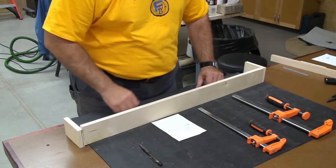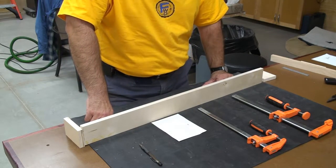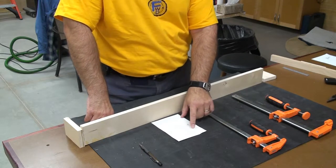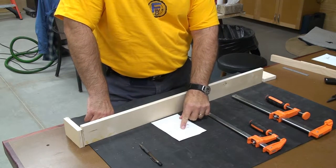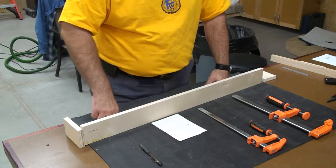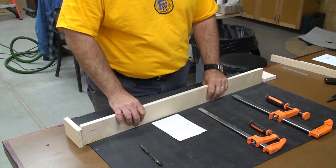The sheet of paper, which is my cut list, is going to be for the medium duty. I'm going to cut two pieces of plywood at 5 inches by 46 inches, two pieces at 3 1/4 by 46. And then I'm going to do one more at 5 inches by 38 inches, and another one at 3 1/4 inches by 38 inches. That's, again, to fit my wall where I want to put this racking.